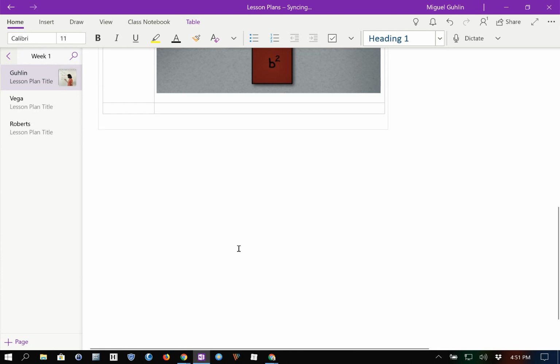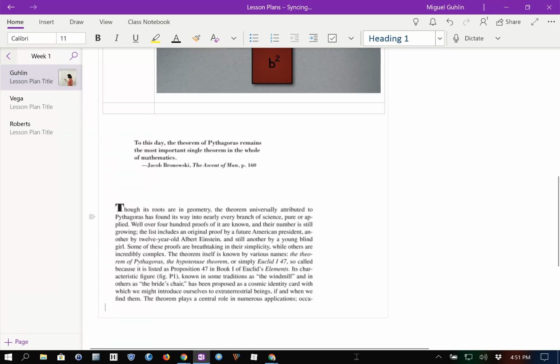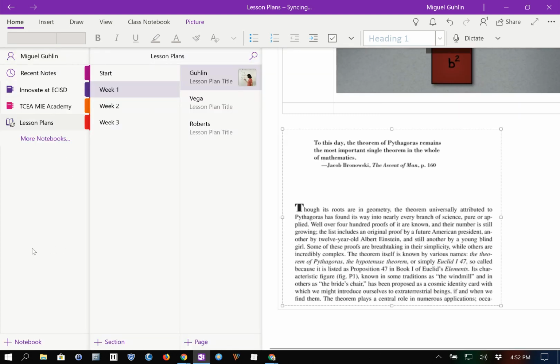Okay, so I've taken a picture of that, and I'm going to come back to OneNote, and let me just scroll down here. I'm going to paste that picture in. Now this is a picture, so that means that I can't just click on it and edit the text. Notice that lesson plans is syncing. In about a minute or two, sometimes 3 minutes, depending on the speed of your connection, OneNote is going to sync up this entire page, and Microsoft is going to do something in the background.